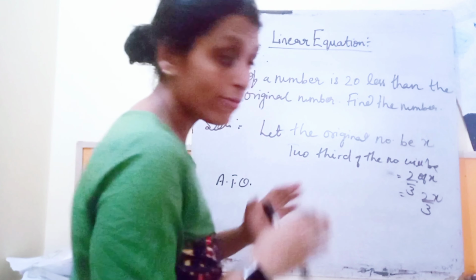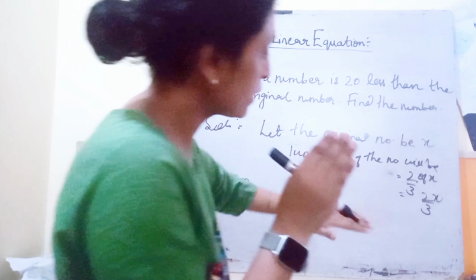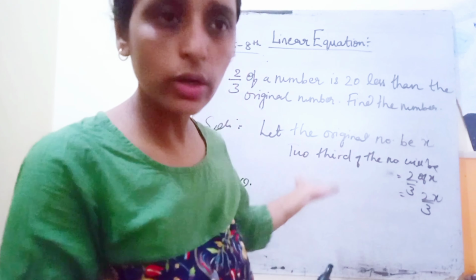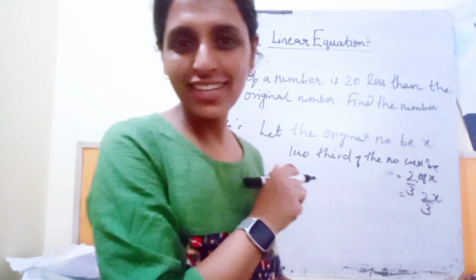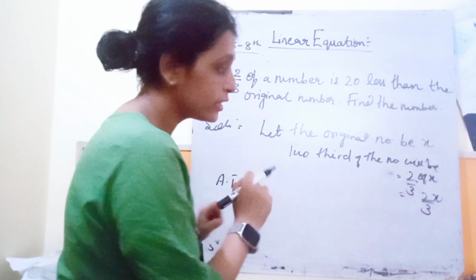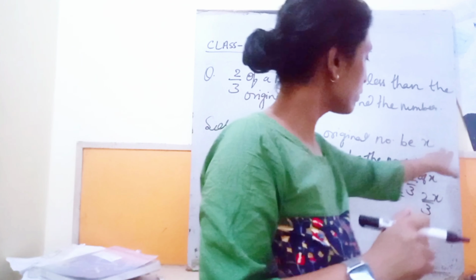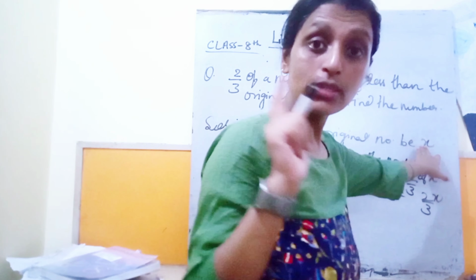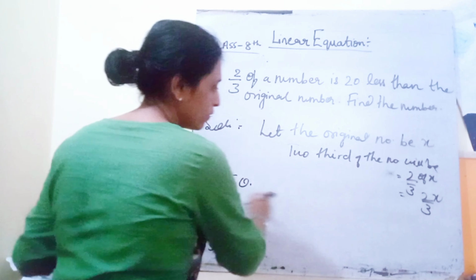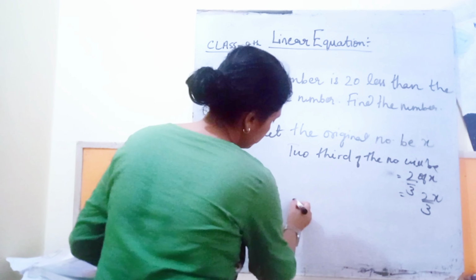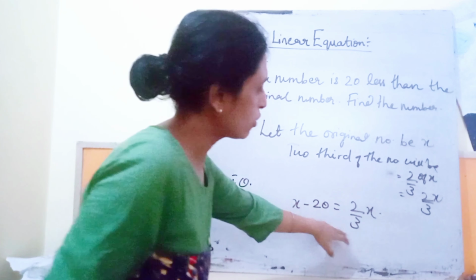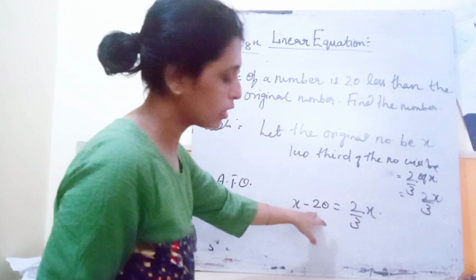तो we have to set up an equation, मतलब हम दोनों के बीच में equality we have to bring. ओके, तो अगर हम इसमें 20 माइनस करेंगे तो ये और छोटा हो जाएगा ना, तो we have to put the lesser than sign. So in order to put the equality sign, we need to make the two sides equal. So we are going to subtract 20 from the original number, so that 2/3 of x and the original number become equal, and we get an equation. So according to the question, 2/3 of x is lesser than the original number by 20.